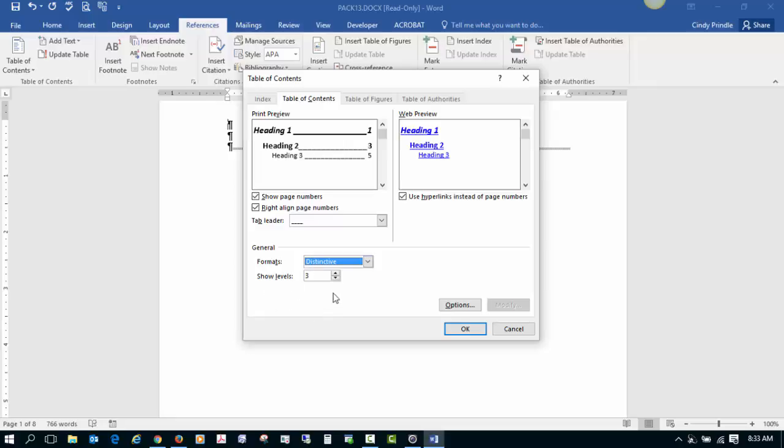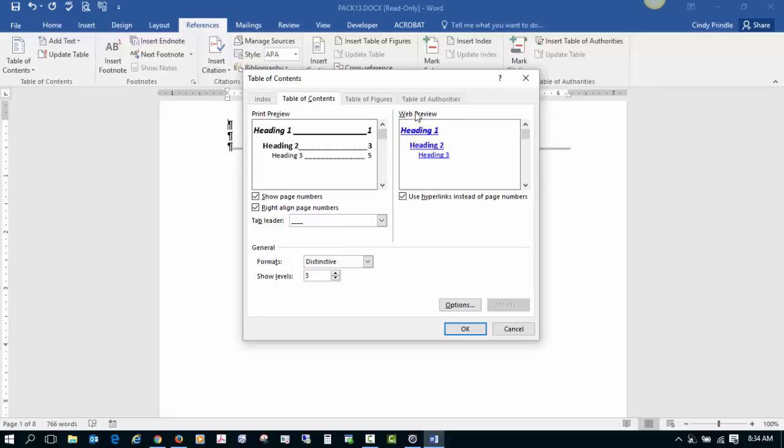Now, as I mentioned to you earlier, and really in your training guides, they're small enough. I personally don't think you're going to need more than 3 heading styles. Like I said, some of you may only use 1. Some of you may use 1 or 2. But this is where you could say, I want to see 4 levels or 5 levels, and that's where you would add those additional heading styles. As I said at the start of this training, the default is 3.